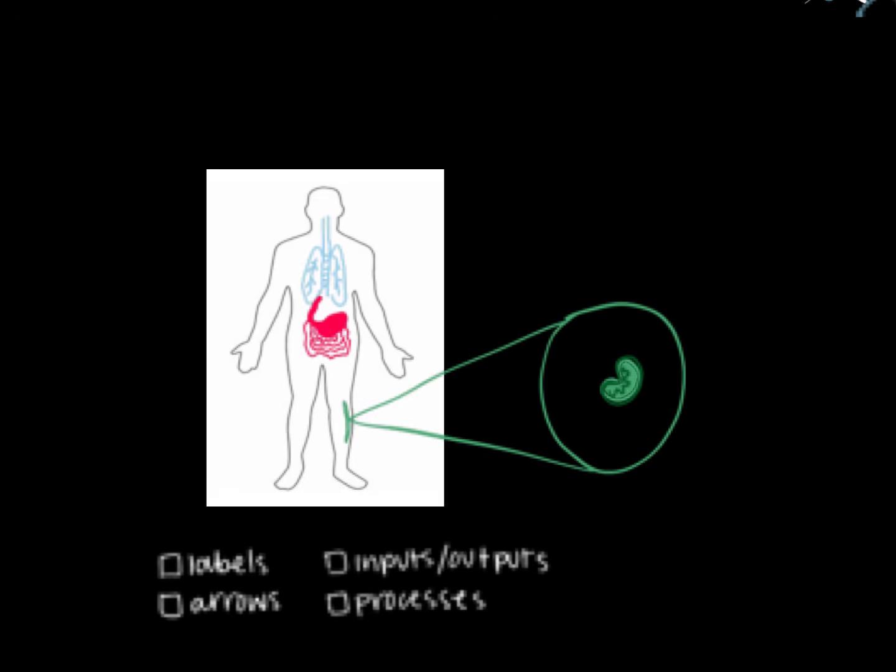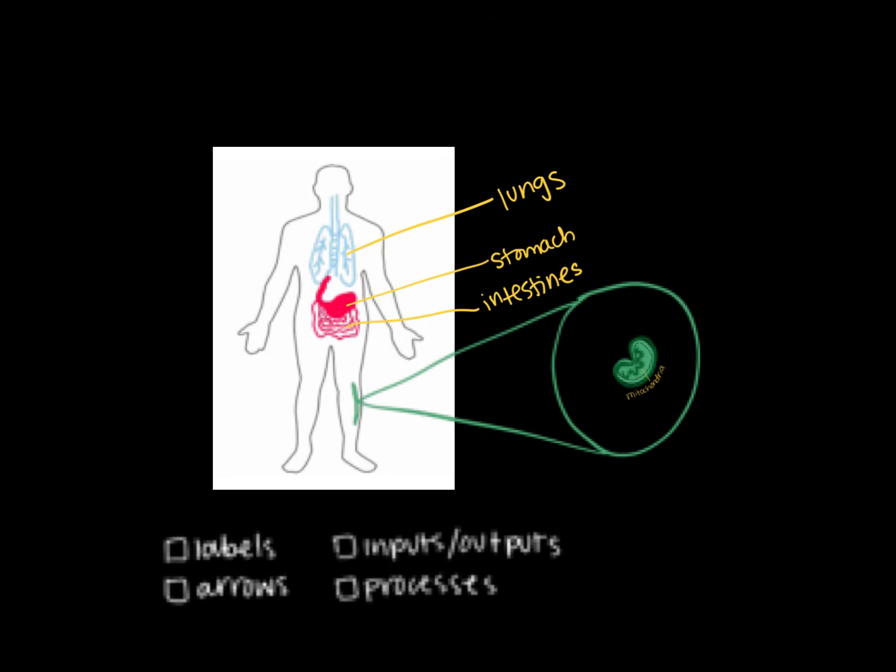Here's a model of the human body that I started working on already, but we're going to add to it together. So first off, I see some structures that I recognize, so I'm going to get those labeled, starting with the lungs. And because I'm just labeling the structure, I can just use a straight line. I'm going to go through and label the other structures that I see so far. Okay, so I've added my labels. See if anything else comes up, but I can give us a check right now for our labels.